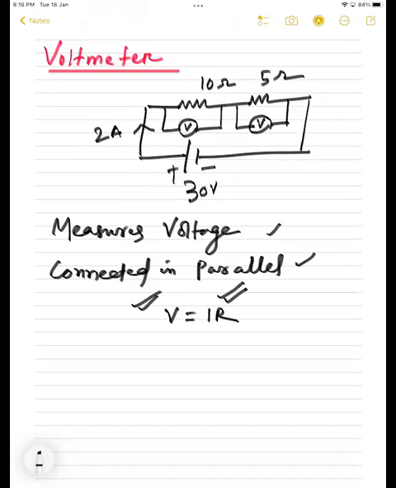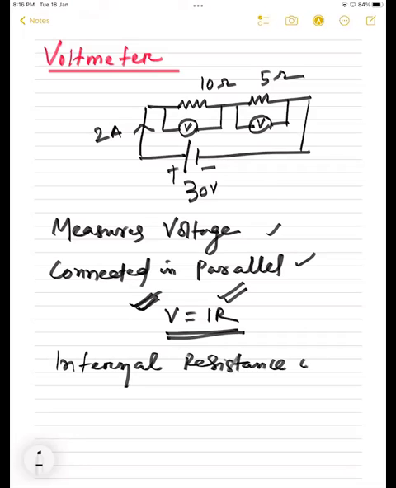Whatever the total voltage going through it, I want to measure that, right? So V is equal to IR, and we can write that for maximum voltage drop there, the internal resistance of the voltmeter should be less or high? High. Why? Because maximum resistance will be there, so that maximum drop will be there. If resistance is low, then the whole voltage will not drop across the voltmeter. Where resistance is more, the drop is more.